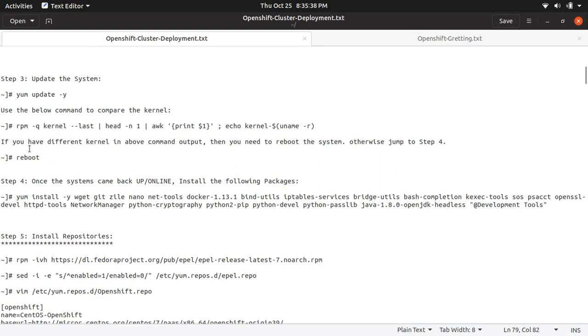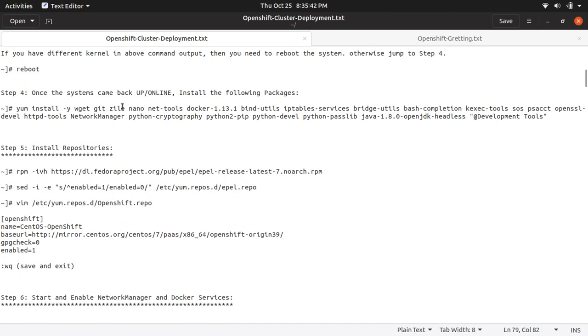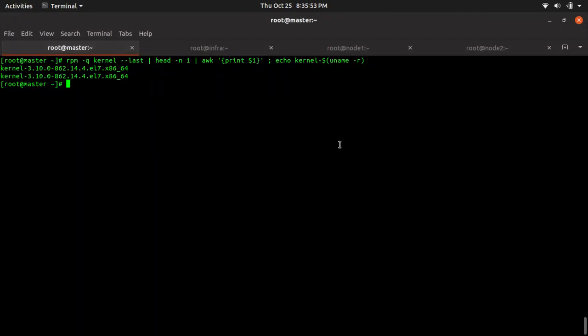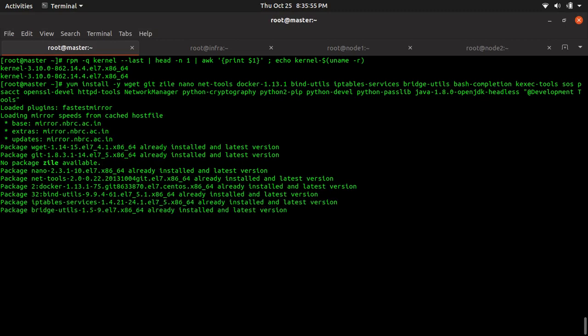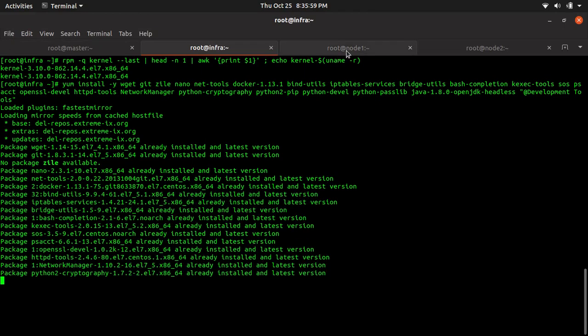Then you can see here I mentioned, okay, now once the system comes back online, you need to install these packages. So these are the dependencies. So you need to install this on your master node as well as infra, node 1, and node 2.